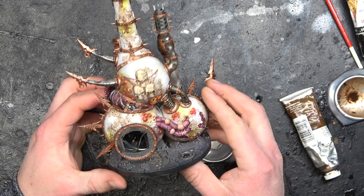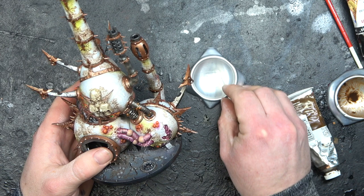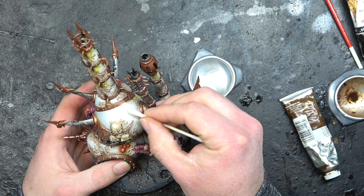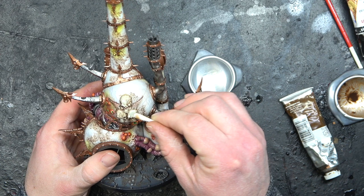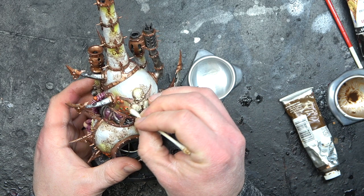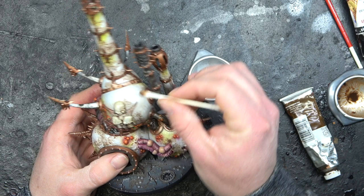So now all the oils are dry, and as you can see, it looks quite filthy. So at this point, we're going to get a cotton bud with just some plain Salsador. We're just going to take off some of the excess, and then with the side of the brush, we're just going to take off some of the excess oil. And this is the beautiful thing about this stuff. Only downside is it stinks to high heaven. But it's not as bad as using some other stuff.